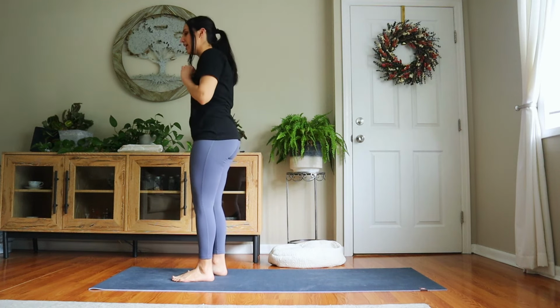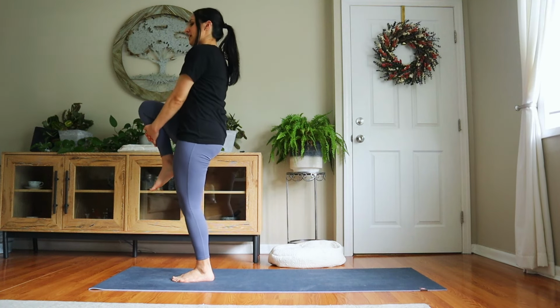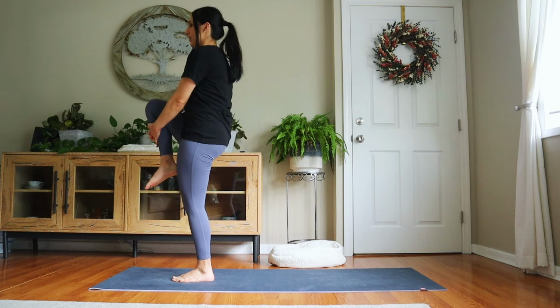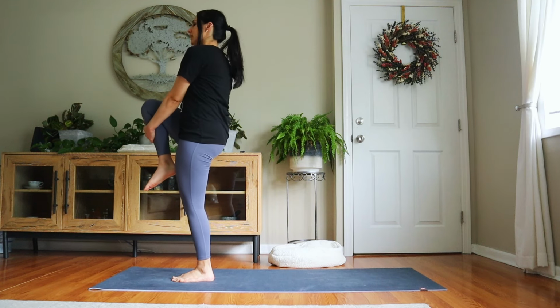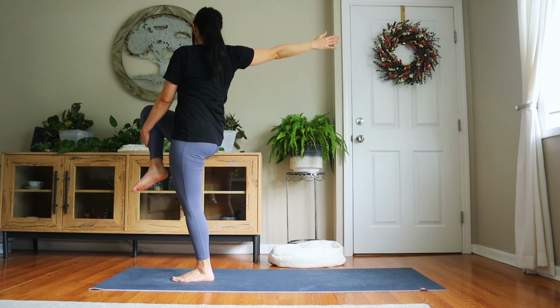All right, ground through left foot, right leg hugs up and in. So first, finding your stability here, slight bend in the standing knee. We're all going to take the first option first anyway. So you hold the right shin with the left hand, right arm reaches up and back, and then you gaze toward the back hand.